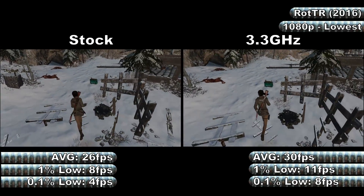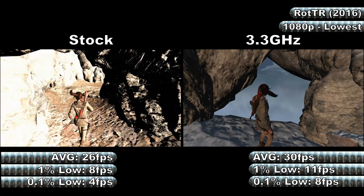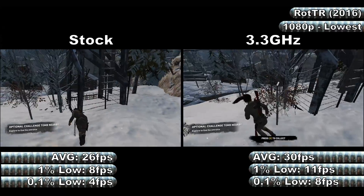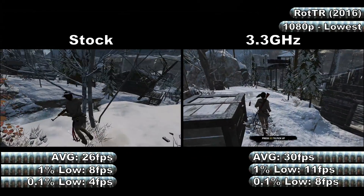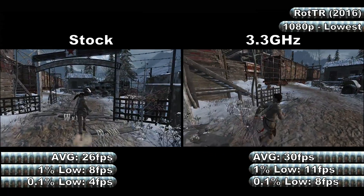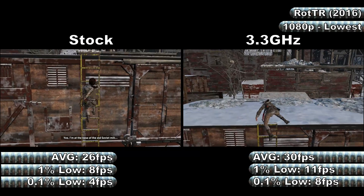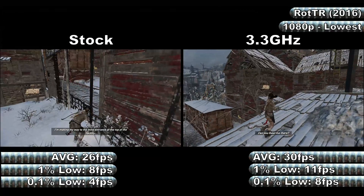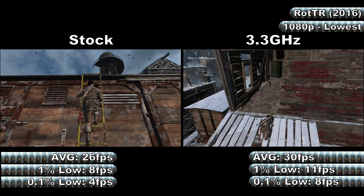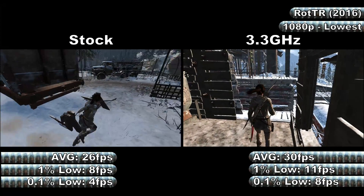There were issues in both tests with minor texture popping at the wolf den as well, with the interior taking a few extra seconds to actually render fully. Throughout both the Soviet installation and copper mills, there was a very noticeable amount of stuttering at both speeds, with severe and complete lockups lasting several seconds, and both tests also crashed 2-3 times. The FRAPS 15-minute benchmark at stock clocks showed average, 1% and 0.1% low frame rates of 26, 8 and 4fps respectively, with frame time spikes of around 160ms, and the most severe lockups lasting up to 5.86 seconds. The overclock managed 30, 11 and 8fps for its average, 1% and 0.1% low frame rates, but also showed significant frame time spikes of 1.88 to 5.86 seconds at the worst, with multiple less severe spikes of around 120ms throughout.